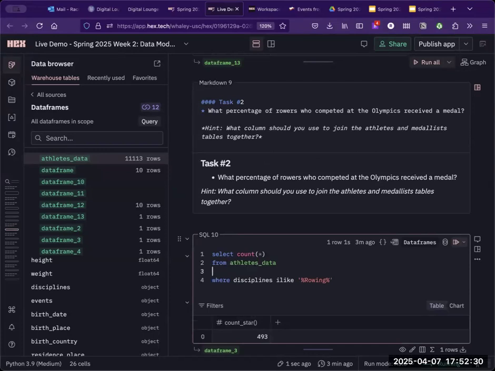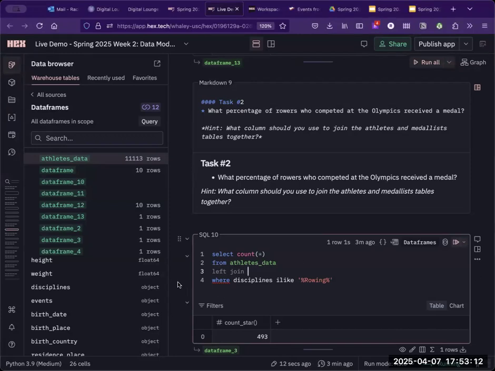Right? If you have a join, it's always going to happen right after your from. It needs to be after your from, but before anything else. So in this case, I'm going to join. Now I'm going to do a left join here and not a regular join. Because if I do a regular join, I'm only going to get the people who are in both tables, meaning I'm going to drop anyone who didn't win a medal. And that's going to make it impossible for me to find the percentage of all athletes who won a medal, right? I don't want to drop those people. Because I don't want to drop them, I'm going to choose a left join, meaning my athletes table is on the left, keep all those people. Anybody who won a medal, add some info about their medal on, right?